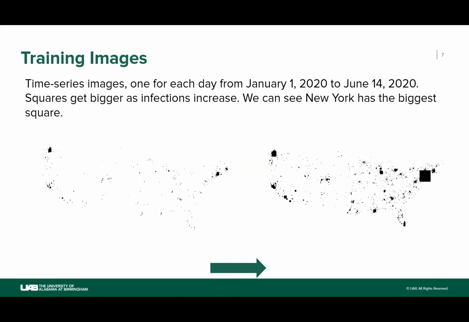We essentially take our infection data and we scale our county points on a geomap of the United States, and as time increases, we took each day of reporting as one generation of the map. You can see that as the generations move forward, the squares get larger, and so you can clearly see where the epidemics are here in the United States, or the heavy epidemics. You can see New York, Seattle, a little bit in California on the edge, and then emerging in Louisiana and South Florida. Chicago and those kinds of areas.